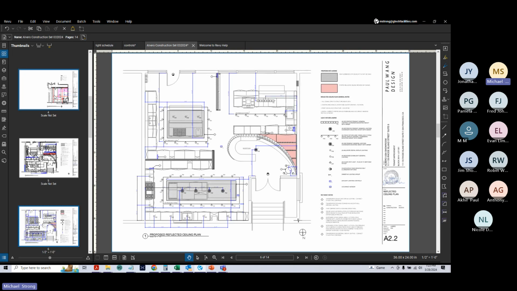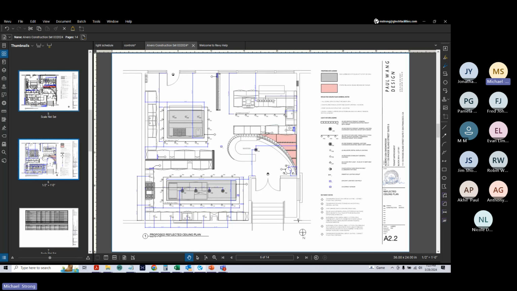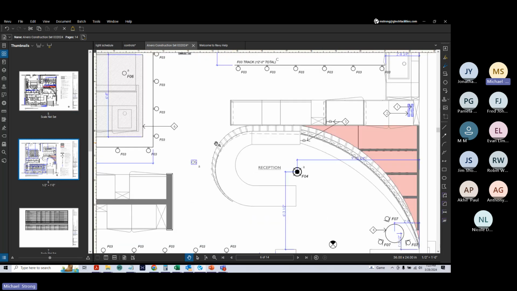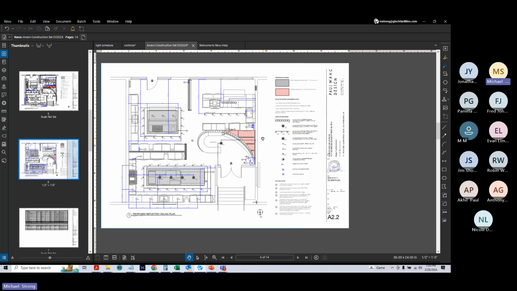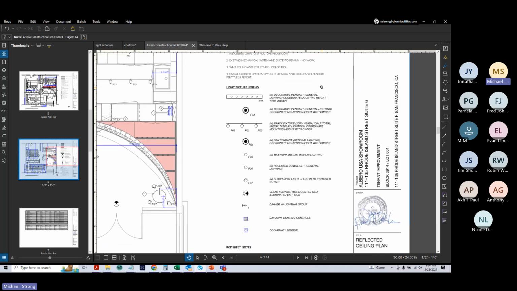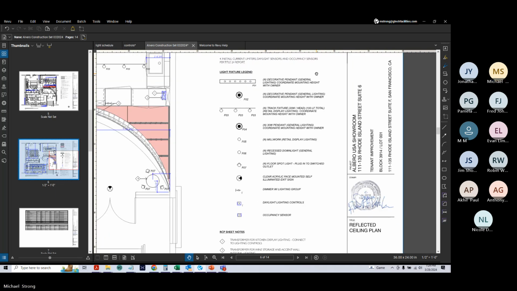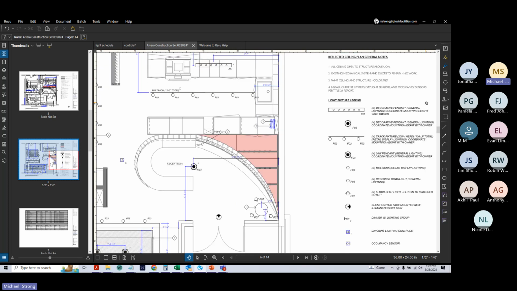A lot of times you're going to see a lighting schedule right after the electrical codes start showing up. In this particular case, they jump right from proposed floor plan to proposed reflected ceiling plan, and I was supposed to know that that's where everything was located. Here is our schedule. Luckily, they made it pretty simple.